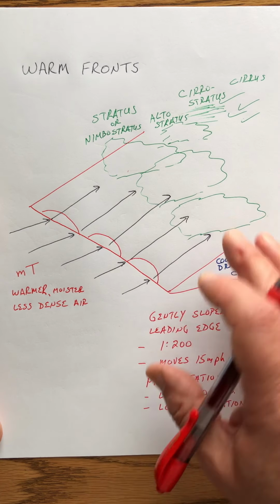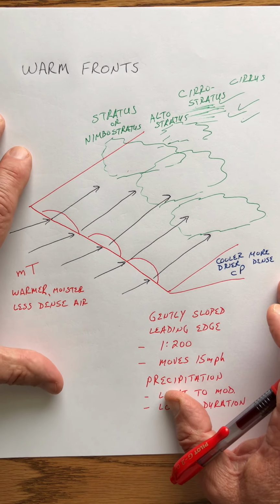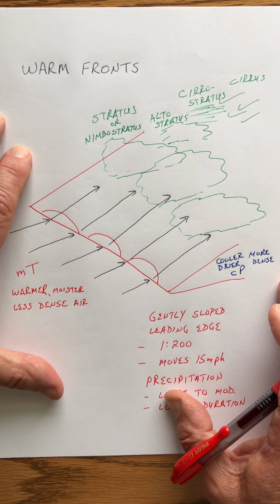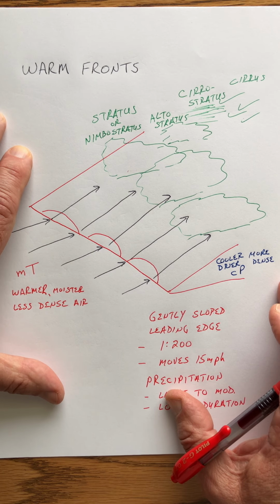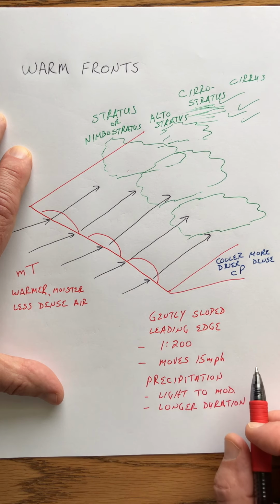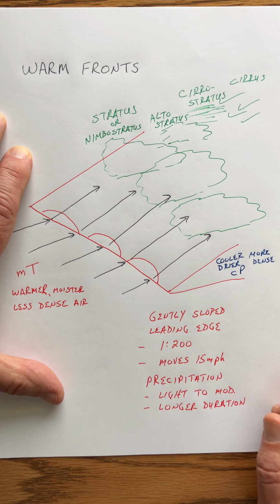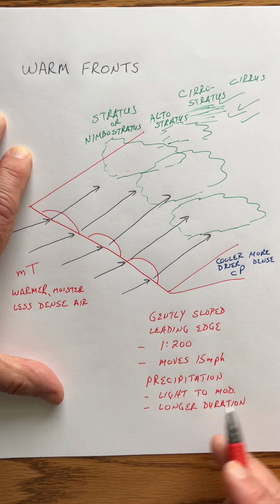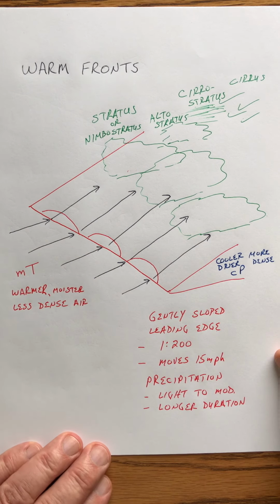These nimbostratus clouds can develop perhaps into cumulonimbus, maybe 35, 45,000 feet thick, and you can get some good thunderstorms out of that. Heavy rain, you can get some downpours and some downdrafts that are pretty strong, get some lightning out of that. And so again, I don't want to kid you that even though we say warm fronts have gently sloped leading edges, you can get some thunderstorms out of this. So, but typically it's light to moderate precipitation for longer duration. All right.